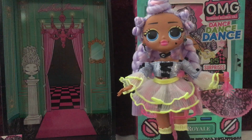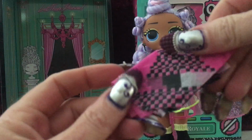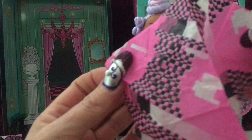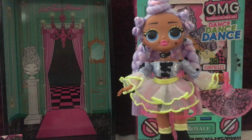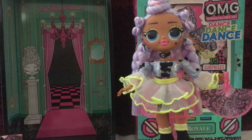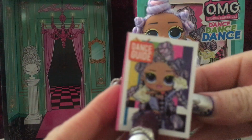And then, of course, inside of all of that holds the clothes and stuff, all of her extra clothes, as the surprises. I'm also holding on to all of the little tissue paper that comes with the dolls. I do like to decorate my doll room when I have to do the displays for them. And so all of these little things I utilize just to put with the dolls on the shelf. I don't know that I'll have room for them on the shelf, but if I do, I always like to have those.